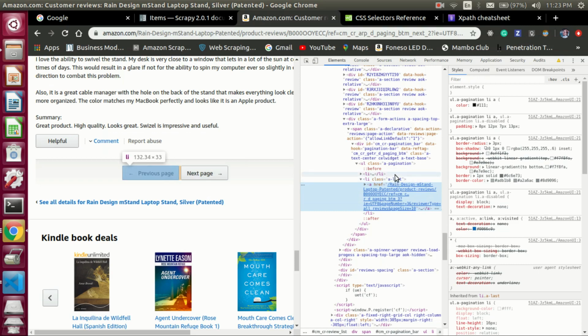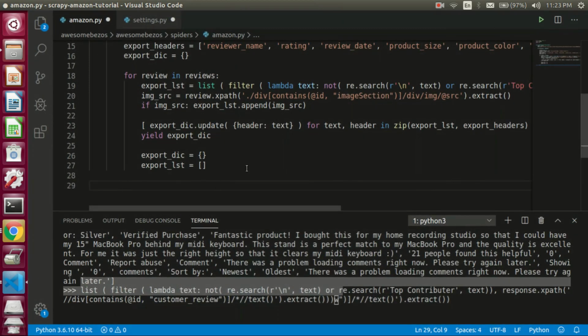Interestingly, the previous list doesn't have a class, but this one does. That makes it great for us because we can easily target the A with the href that is a child of the list with class a-last. We could also do this with XPath, but because CSS selectors are more simple, we're going to use those.